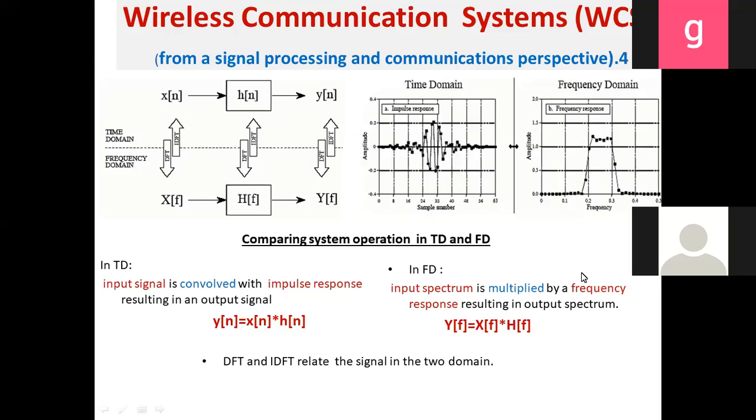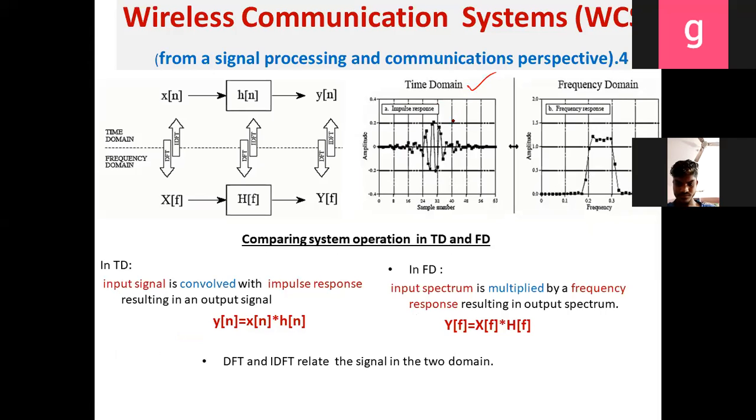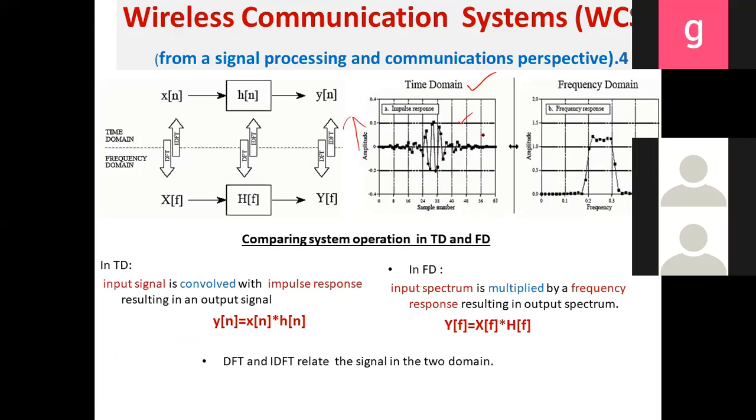So you can see, for example, a signal is represented in time domain here, and this is represented in frequency domain. So this is the time domain signal. In time domain, you can see some sample numbers and corresponding amplitudes given here, but you cannot make out so much information from this impulse response of that particular signal using time domain.